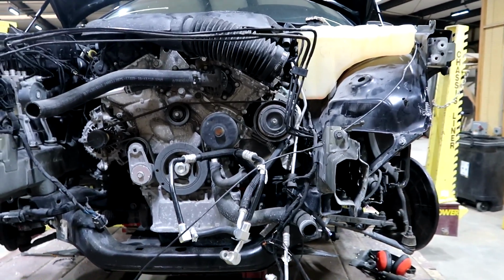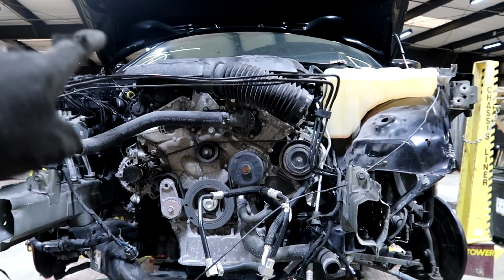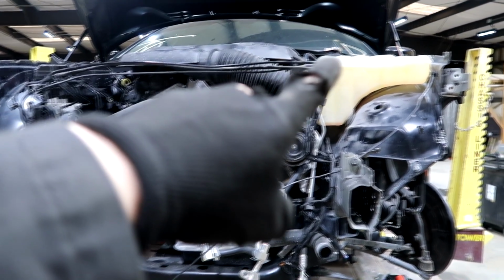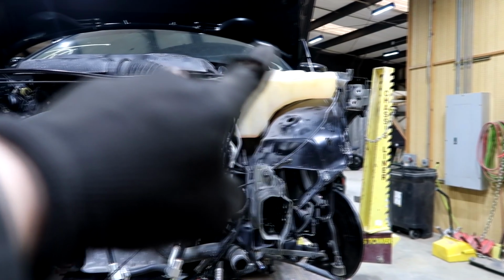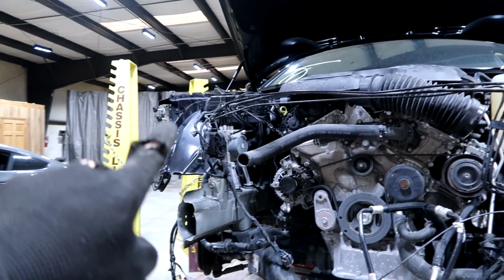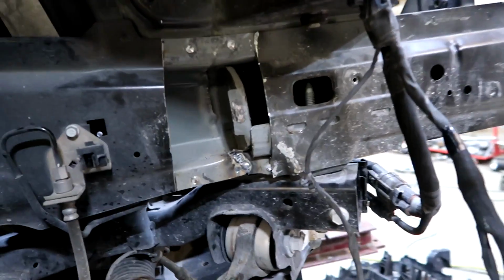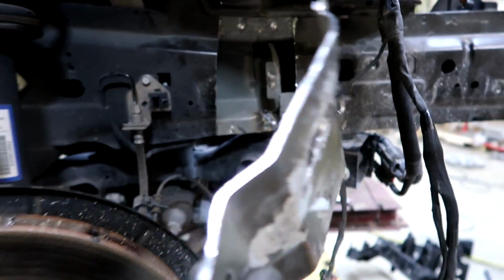Before I go ahead and do anything else, I will take another measurement from there to this part right here. That's where the radiator support mounts on, and same thing from this side to that side right there. Alright, so I had to cut out a little window on this side too, because this thing was pretty bent, so I went ahead and straightened it out as much as possible.